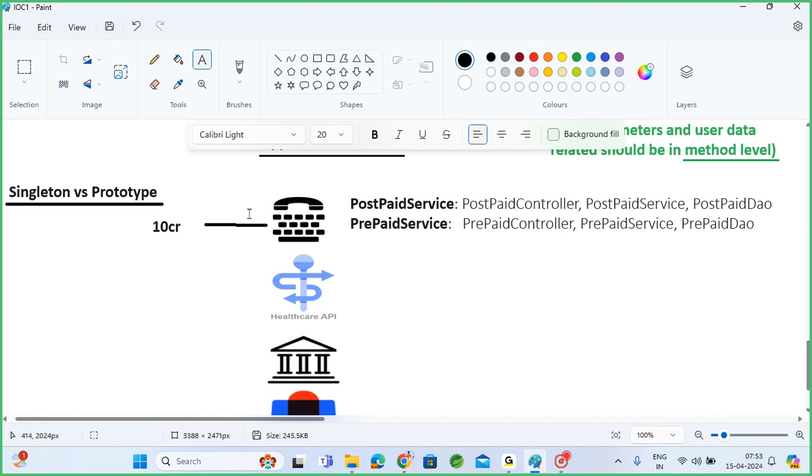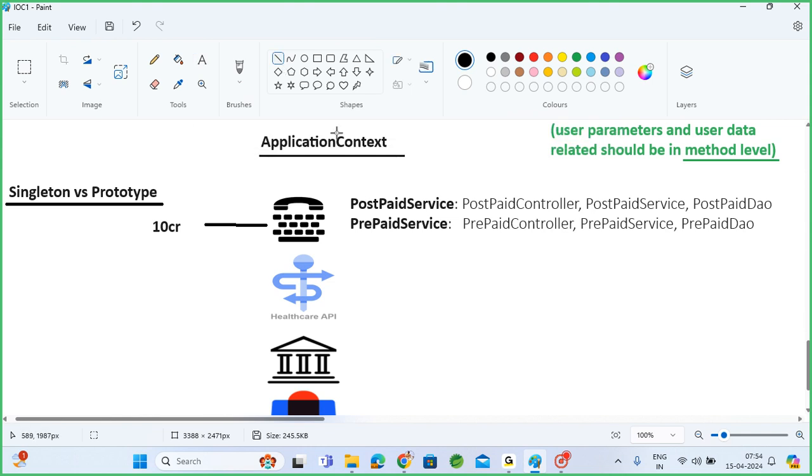So every month and every day there will be a lot of postpaid recharges, and prepaid payments also will happen on a daily basis. Imagine per day this telecom project gets 10 lakh requests.